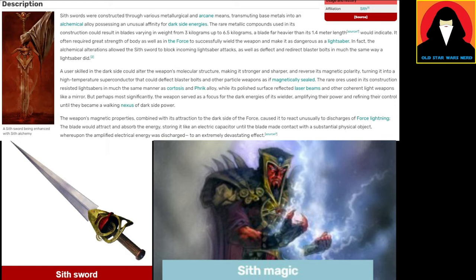But perhaps most significantly, the weapon served as a focus for the dark energies of its wielder, amplifying their power and refining their control until they became a walking nexus of dark side power. The weapon's magnetic properties, combined with its attraction to the dark side of the Force, caused it to react unusually to discharges of Force lightning. The blade would attract and absorb the energy, storing it like an electric capacitor until the blade made contact with a substantial physical object, whereupon the amplified electrical energy was discharged to an extremely devastating effect.